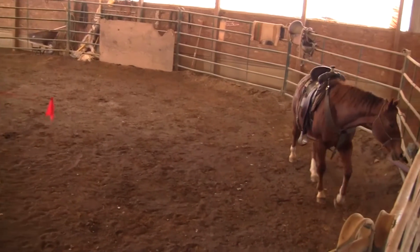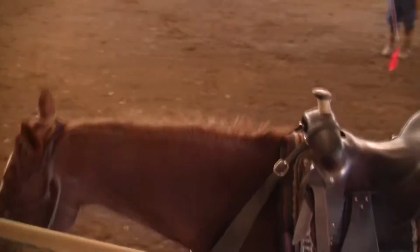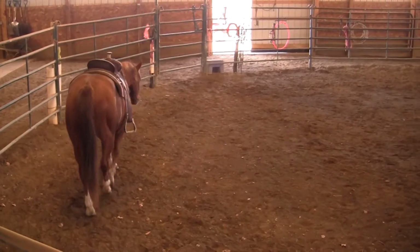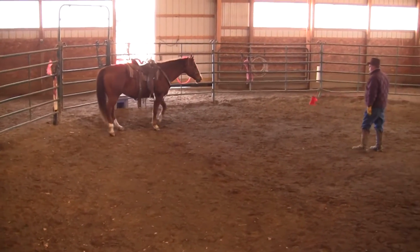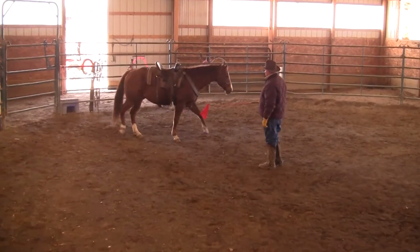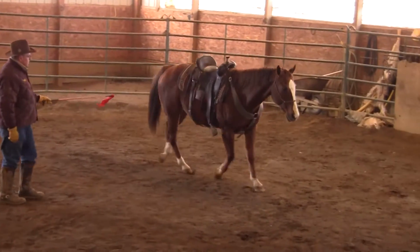Now none of this is rehearsed. This is just the first horse I saw tied to the rail today, and I got him, and I'm showing you raw footage here. This is how it's done. What we're doing is getting him to transition between stop and walk. Okay. So now we're going to trot.